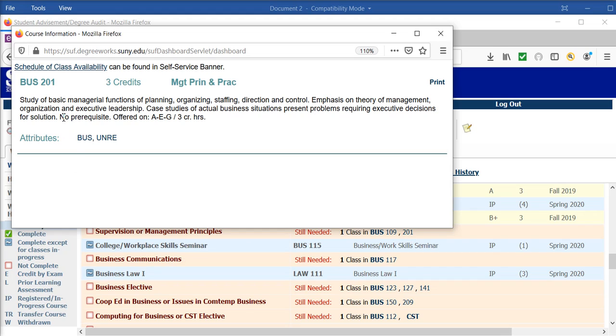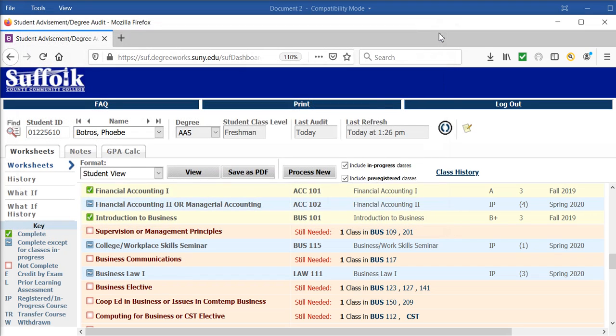Something important to keep in mind is that at the end of this entry is something called a prerequisite. A lot of classes that you want to take will have prerequisites. Those are the classes you need to take before you take that class. For example, ESL 18 is a prerequisite for English 101. So just keep that in mind.